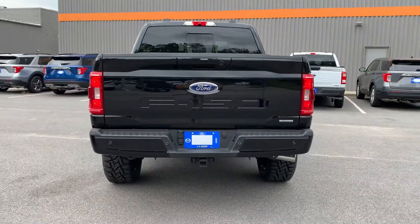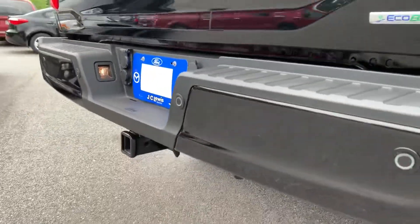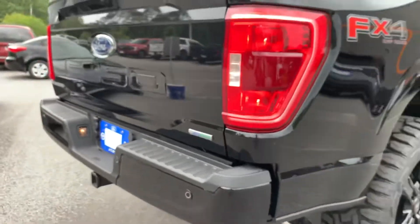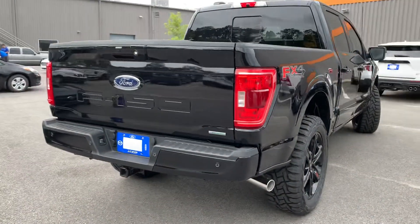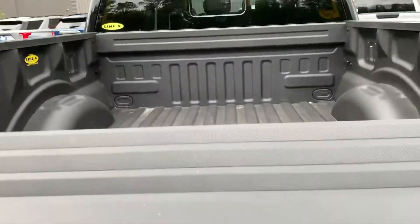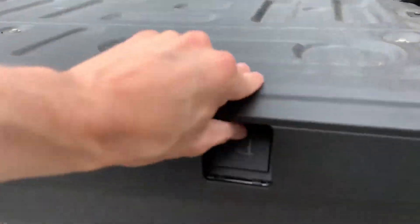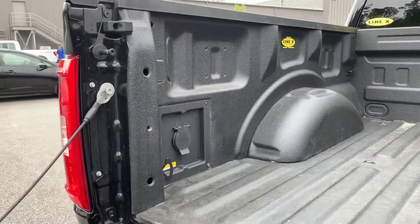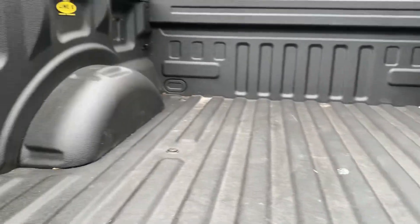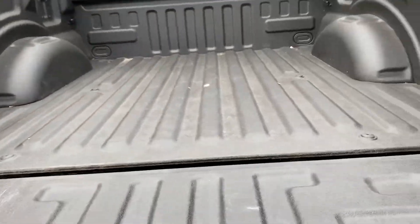Coming around to the back — this does have your four and seven pin connectors as well as the hitch on the back. You also get those backup parking sensors. EcoBoost badging to tell us what we're working with — I believe this one is the 3.5 EcoBoost. We'll go ahead and pop the back. Hydraulic release, very nice touch. You've got your clamp hookups right here. We put a bed liner in from Line-X, puts a very good look on the truck. You've got different tie downs and also your power inverter in the back. Very capable truck.